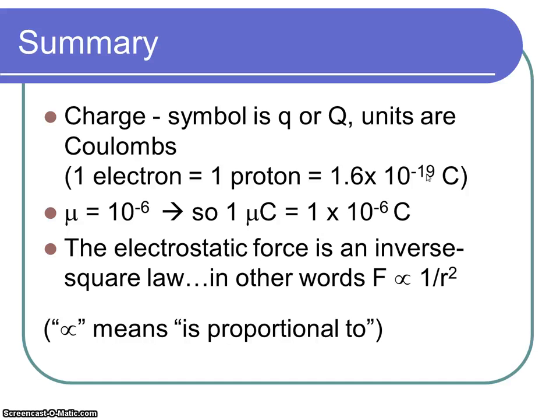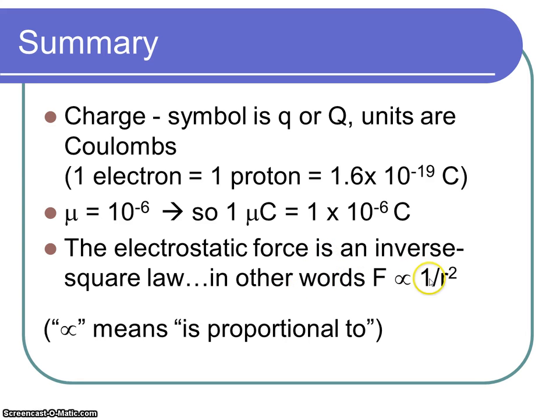So generally we talk about charge in microcoulombs, and a microcoulomb is 1 times 10 to the negative 6th coulombs. So what you'll find in questions dealing with Coulomb's law is that a lot of times our charge is in microcoulombs, and you have to appropriately convert it to coulombs before you do any multiplication or division or subtraction or addition.